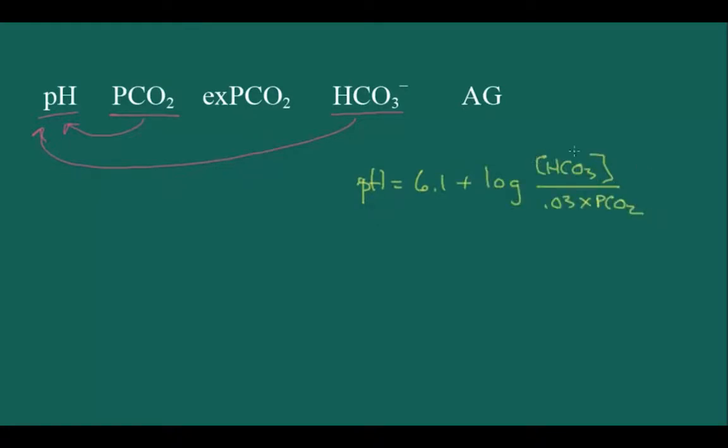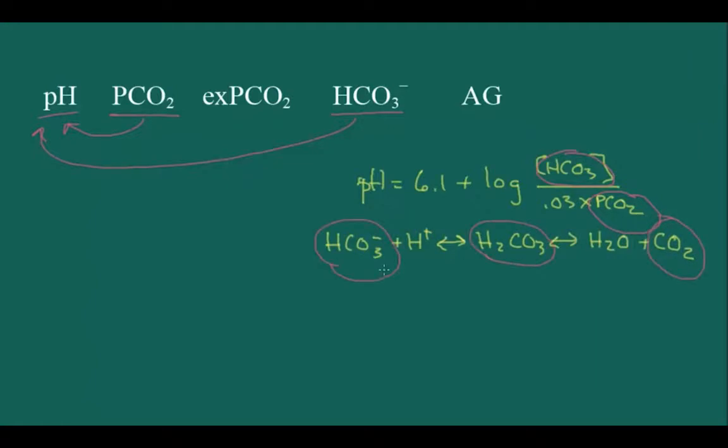You might wonder, well, why is that so? And the reason why is because we have a bicarbonate buffer system in our bodies. If you look at this bicarbonate buffer equation, you can see carbon dioxide on the right, carbonic acid in the middle, and bicarbonate on the left. And this set of equations are all in equilibrium. Carbonic acid itself is a very weak acid, so it tends to hold on to the hydrogen ion. And anytime an acid is added to the body, most of the H ions get sucked up by the bicarbonate buffer system. This weak acid only allows a small range in pH normally, 7.35 to 7.45.